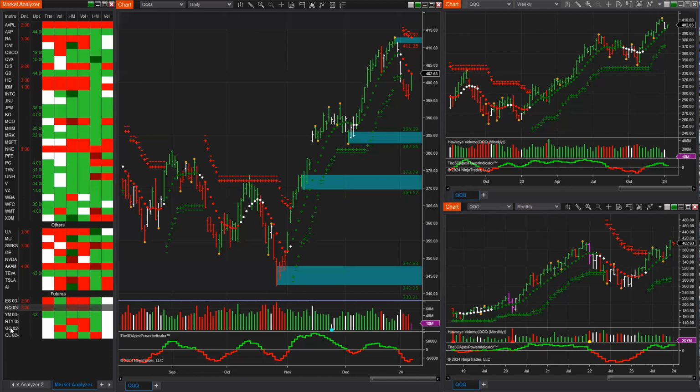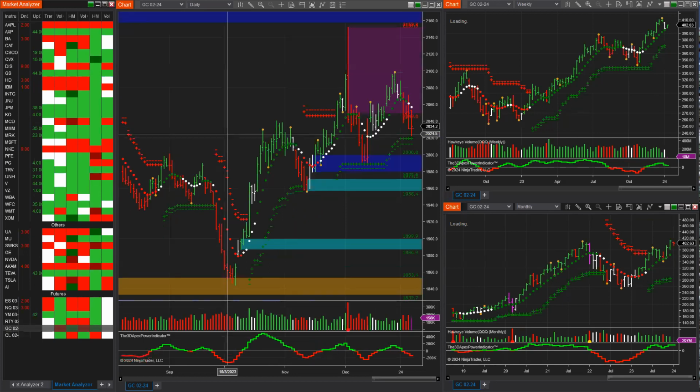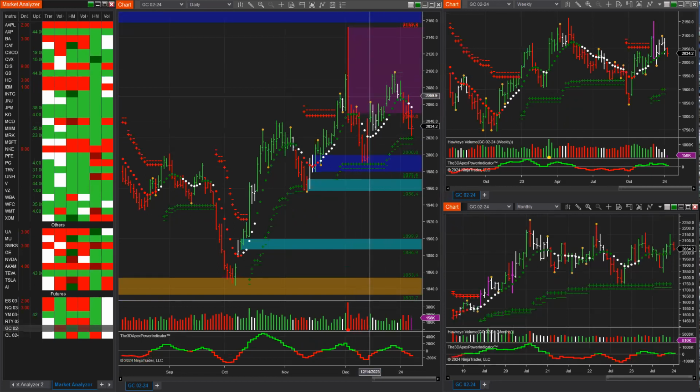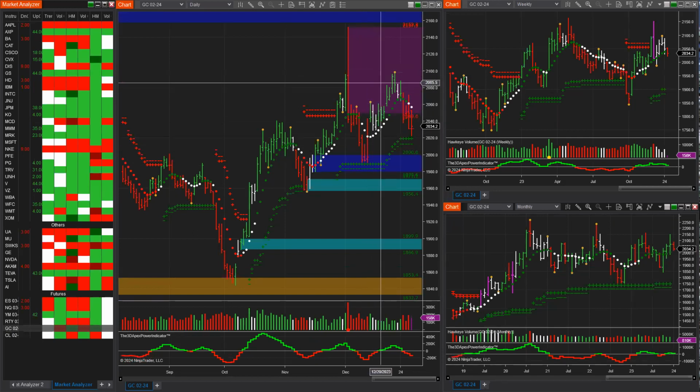All right, here's gold. It's on the February contract. All right, Tim, here's the daily, weekly, and monthly charts for gold. This is a February current contract, the current price. You can see that it's currently consolidating, range bound here between 2,100 and 2,000. So you got a $100 range that it's kind of bouncing between on the daily. You can see it confirmed on the weekly. We have a high that we pegged out on. It came back down and established a new low, but then it failed to create that new high. So you're looking for it to correct, but it is on an upward trend.